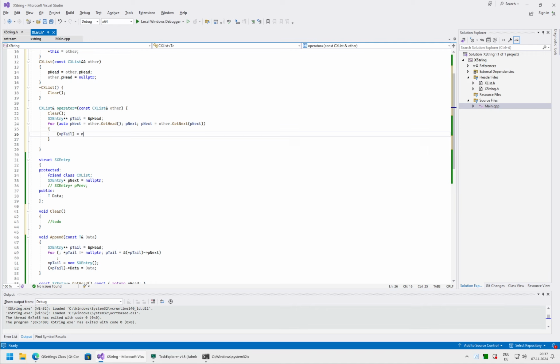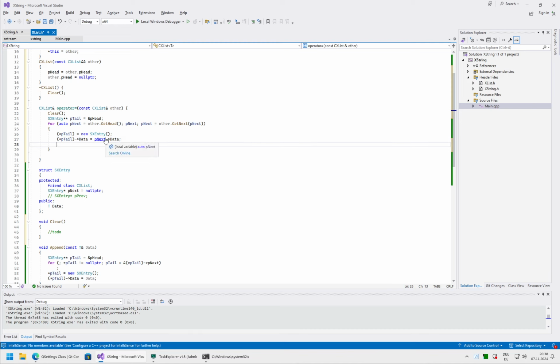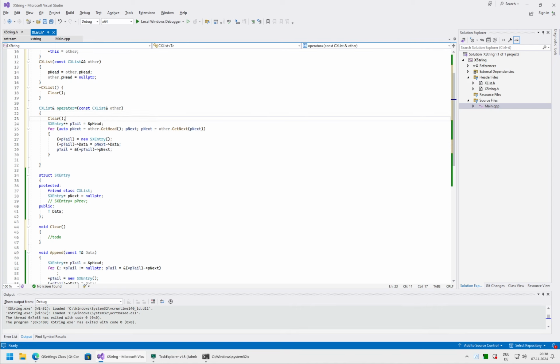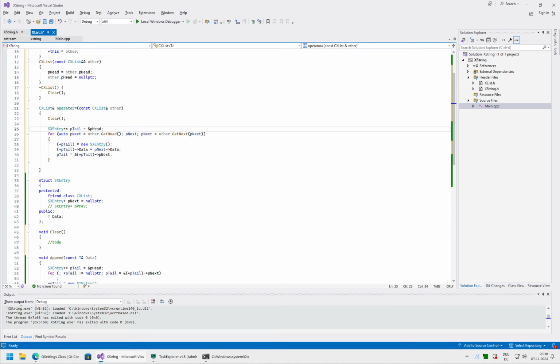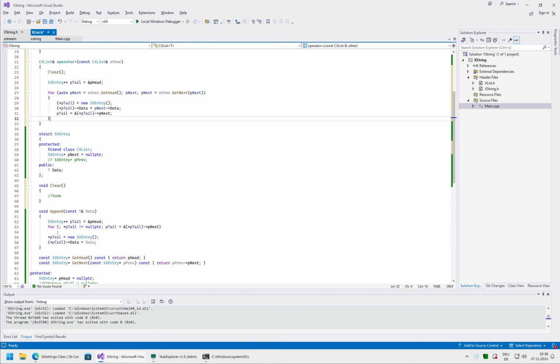Asterisk tail is equal to new CXString, asterisk tail data is equal to p next data, and now asterisk tail next is equal to, tail is equal to reference on next. So we go in, we clear, we have our first tail, which is head because head is tail because it's empty. Now we iterate and we add. That's efficient enough. So only clear is missing.